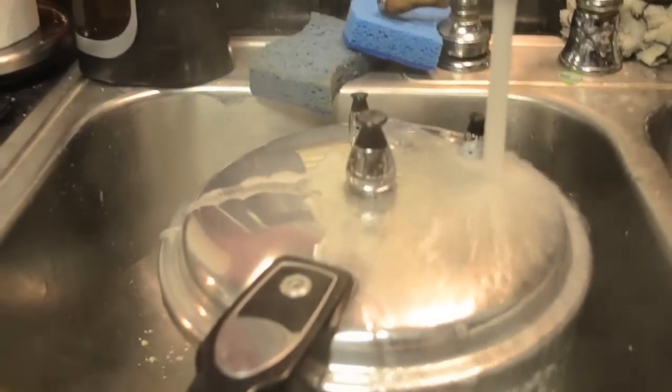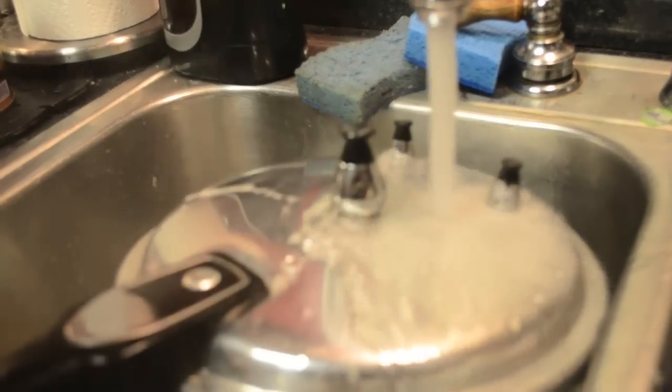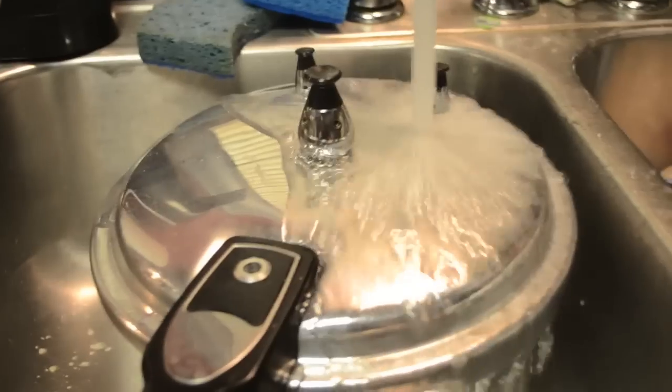Run cold water on your pressure cooker to help relieve the pressure. 20 minutes is up, and watch what we get when we open it up.